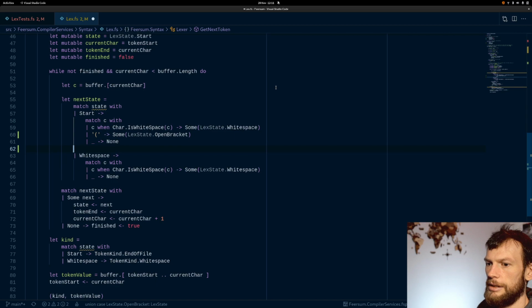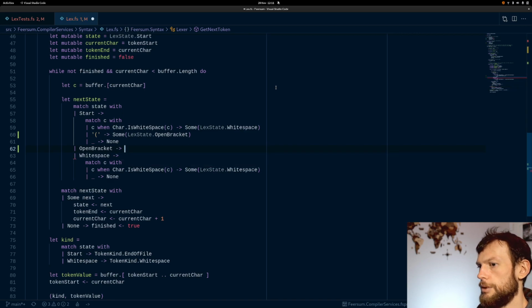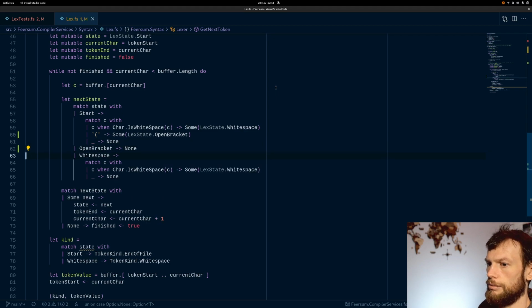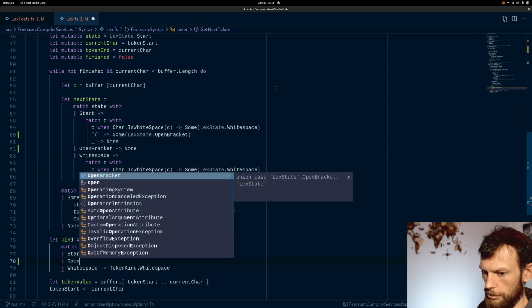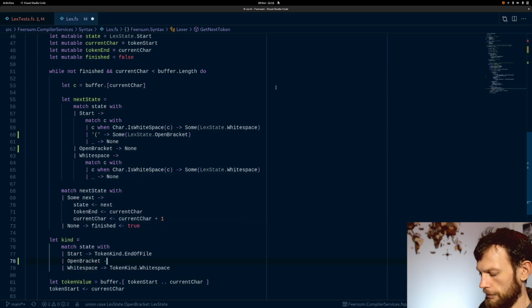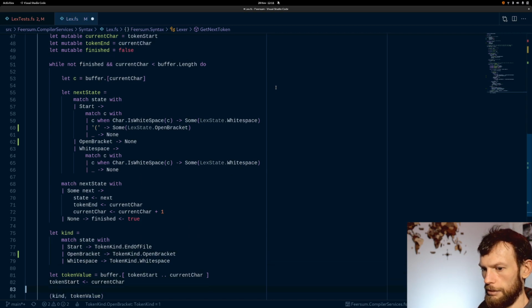And in here, anything we saw becomes a none, because there is no transition out of open bracket. Once you've seen one, that's it. And then down here, when we do the state, if we saw open bracket, we'd say token kind open bracket. All very well.